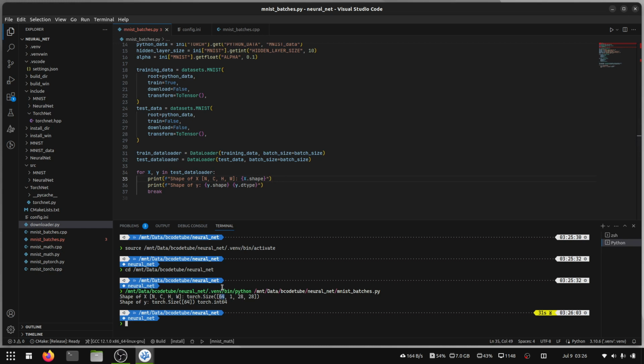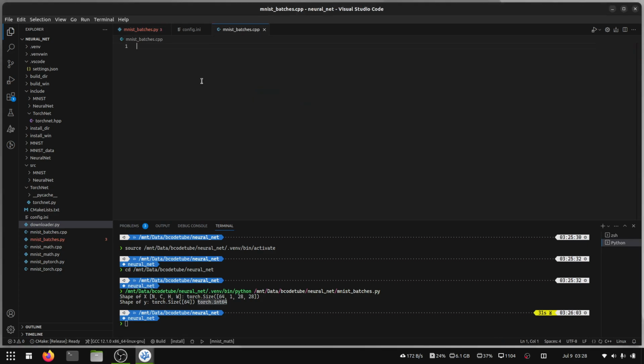One batch has 64 images, one color channel, it's only black and white, and 28 height, 28 width. These are the image sizes. And our Y, or our label, we have 64 labels, and they are saved as integer values.